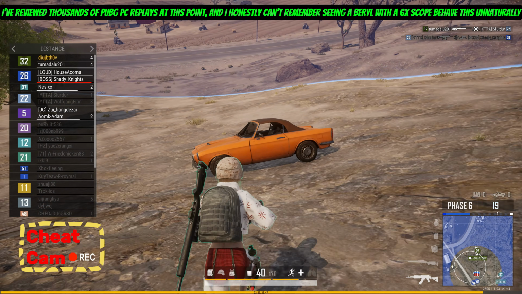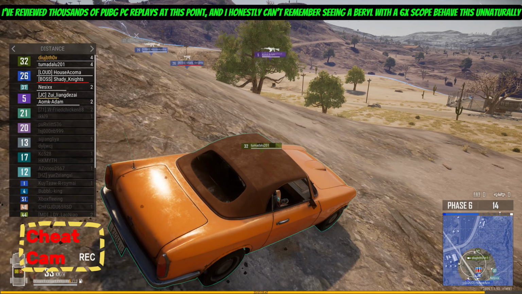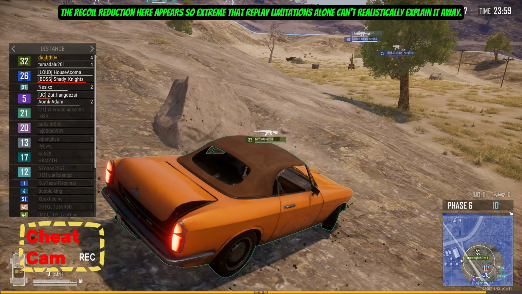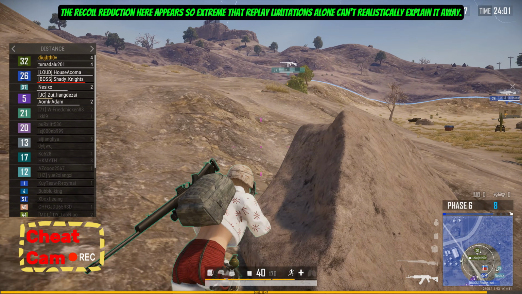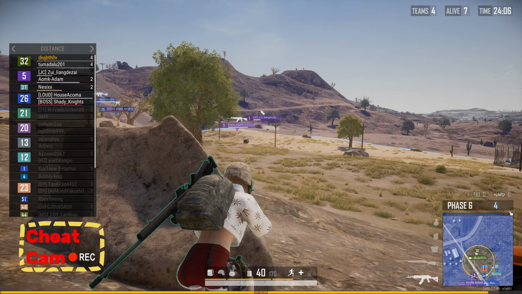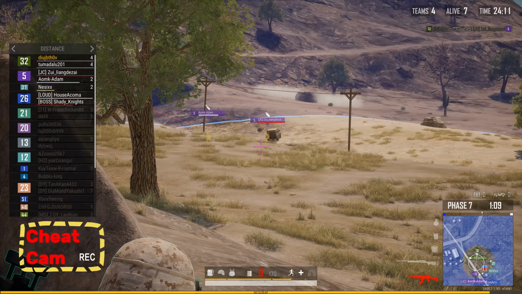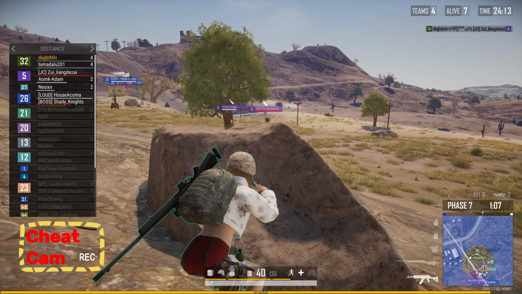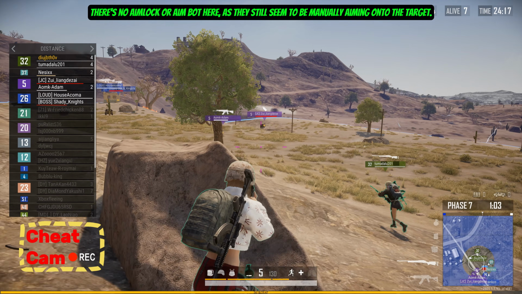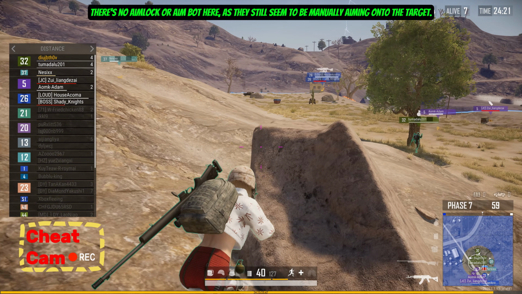I've reviewed thousands of PUBG PC replays at this point, and I honestly can't remember seeing a barrel with a 6x scope behave this unnaturally. The recoil reduction here appears so extreme that replay limitations alone can't realistically explain it away. There's no aim lock or aimbot here, as they still seem to be manually aiming onto the target.